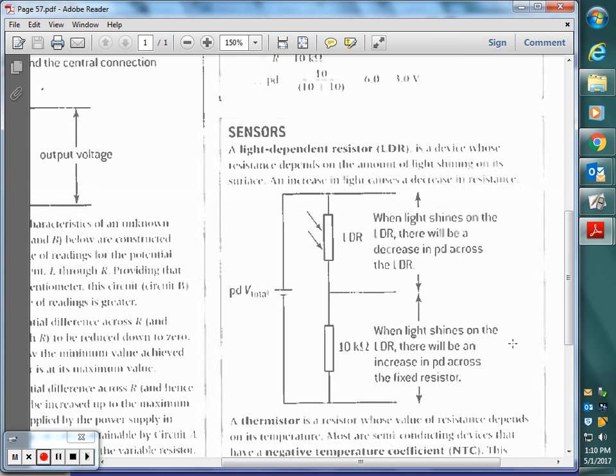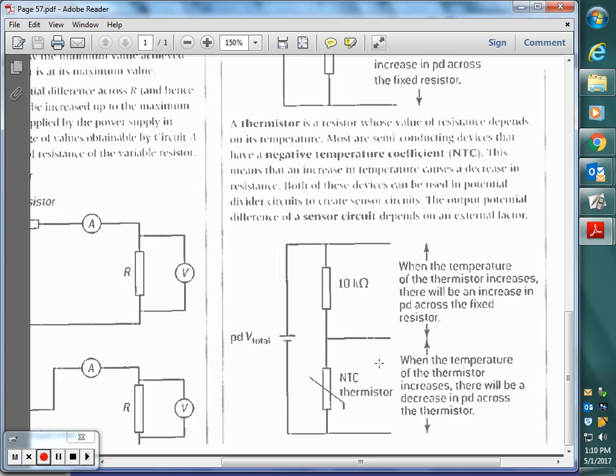Down at the bottom, a thermistor is a heat-dependent resistor, right? This is basically a thermostat, an electronic thermostat in your house, right? Depending on the temperature, this allows more current to flow through other parts of the circuit, so that when the temperature changes in your house, that changes the flow of current through different parts of this circuit, which can turn on your heating system or turn off your heating system.